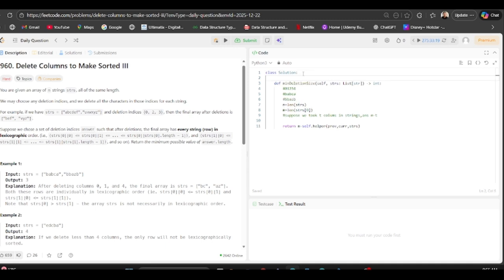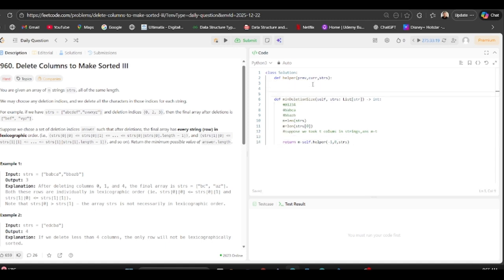In the helper we need to define previous, current, and the strs. Let's pass previous as -1 for the first element, and start with index 0. Now, let's decide the base case afterwards.